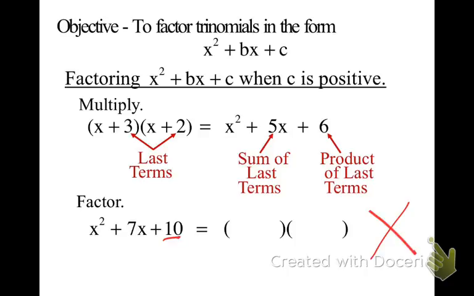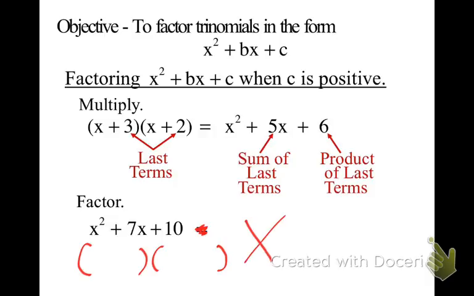And I don't want you to do it like this. Let me erase here. Because I want you to model it the way I'm showing it here. Pretend that equal sign is not there. So, the first thing I want you to do is make our parentheses, and we're going to make our little X marks the spot. What goes in the top? 10. What goes on the bottom? 7. That's our sum. Now, what are the two numbers? 2 and positive 5.